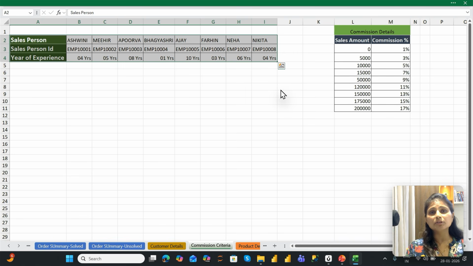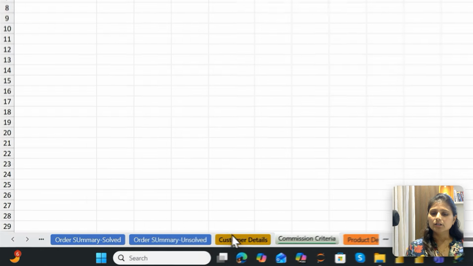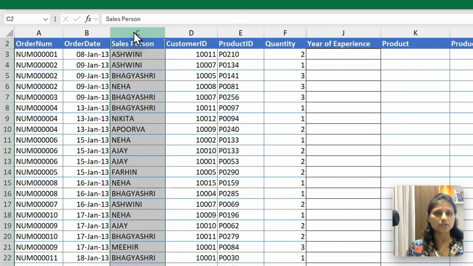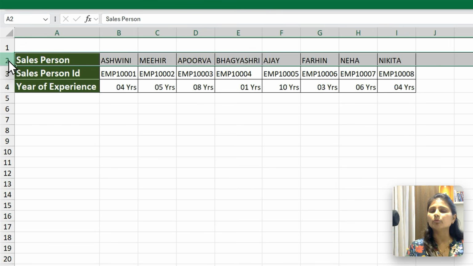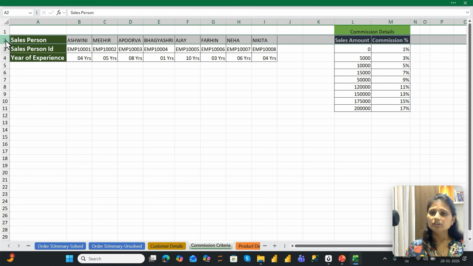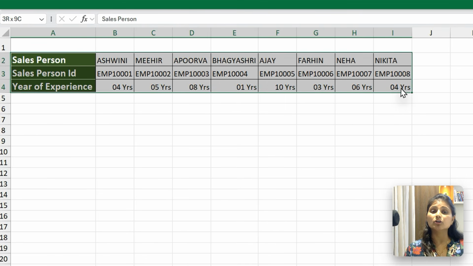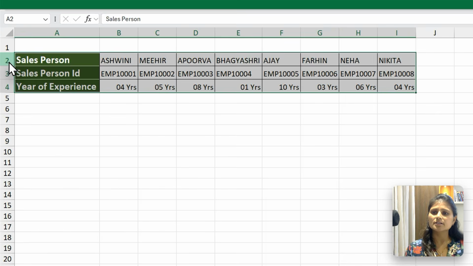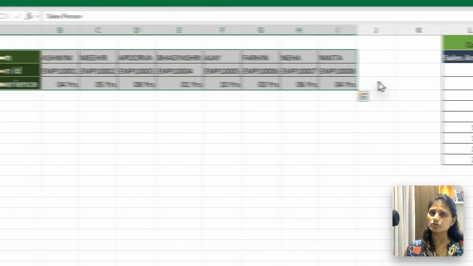So now in this case, you'll be using what? HLOOKUP. Like we have checked the rules for VLOOKUP, we also have certain rules for HLOOKUP, correct? What are the rules for HLOOKUP? Rule number 1, your search table should be horizontally arranged, that is row-wise arranged. Rule number 2, you should have something common to get the data. In this case, I have salesperson as the common field with respect to which I want to get the data. Rule number 3, the first row of your search table should hold the data which you are searching, your common column. That's also fine in this case. Salesperson is what I'm searching and it is on the first row.